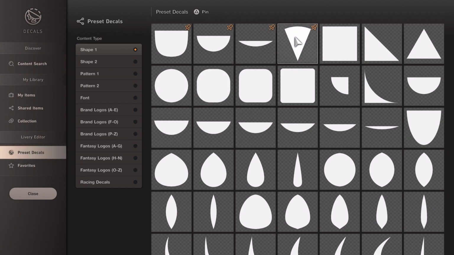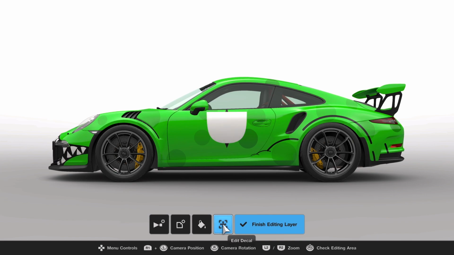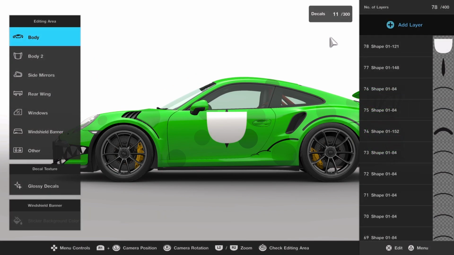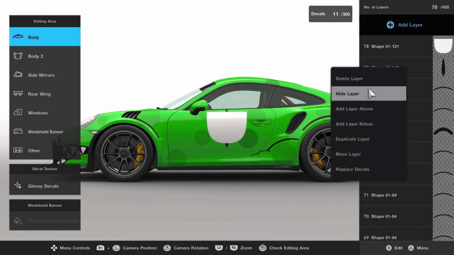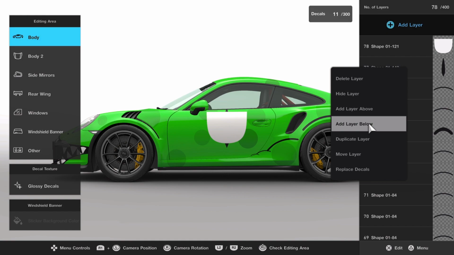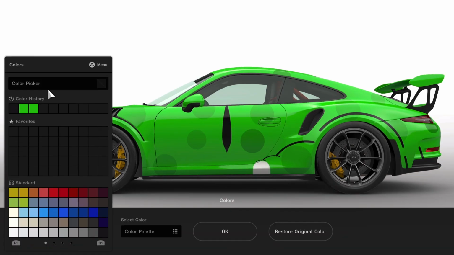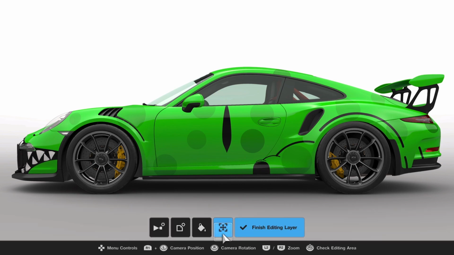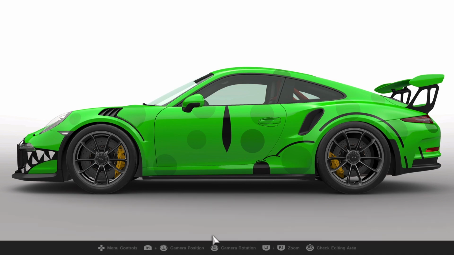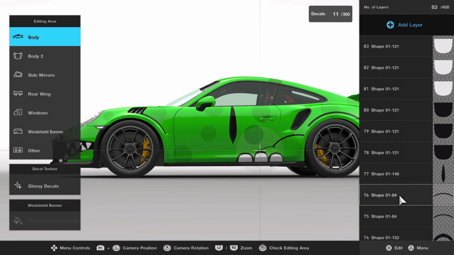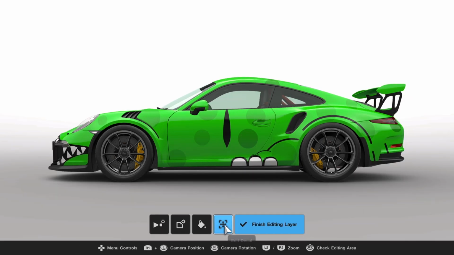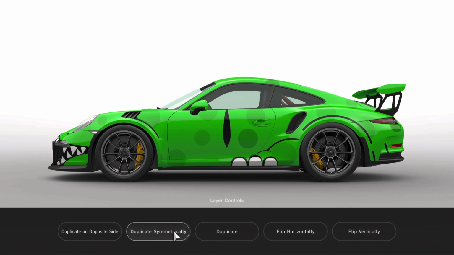Again, you can see how I have those pinned, so I can find them easily. Saves me a lot of time scrolling up and down between all the shapes and patterns. The reason for this shape right here is that it's going to be the toes. So I'm just manipulating that. I'll turn it black, flip it around, duplicate that a couple of times. And there it is, finished product in that section of the video.